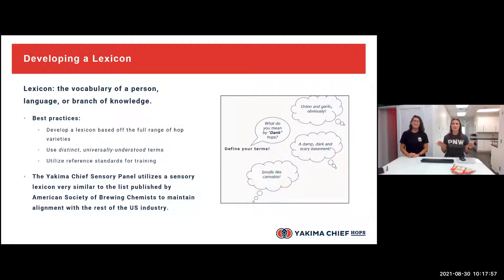I feel like people have a lot of memories from childhood that they bring up during sensory, because sensory is so closely tied to memory. People say, oh, this smells like my grandma's house. And my grandma's house probably smelled different than everyone else's grandma's house. So what is it? Was your grandma baking cookies? Is it cinnamon from the snickerdoodles your grandma always made? Or did she wear a really strong rose scented perfume that made the whole house very aromatic? We have to drill down and actually find the terms that we all can universally understand.